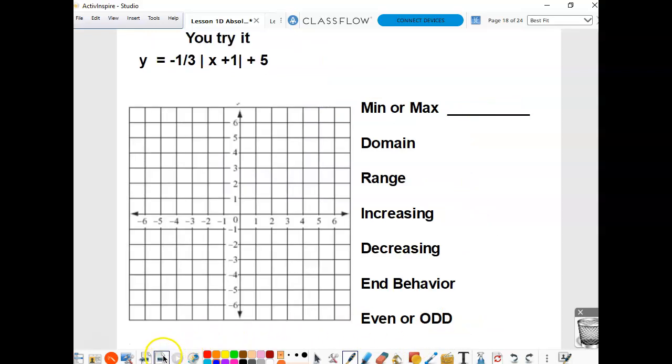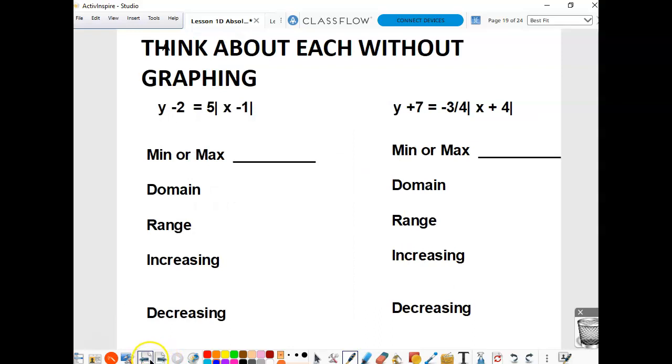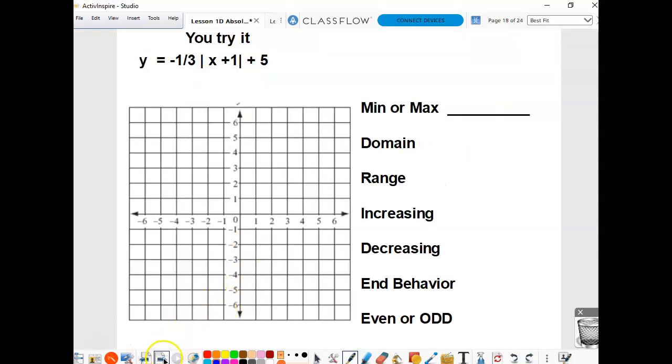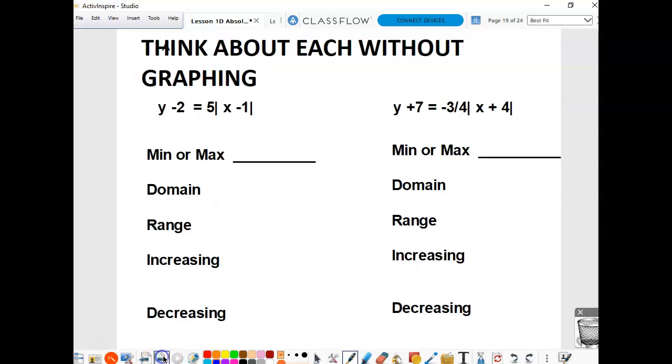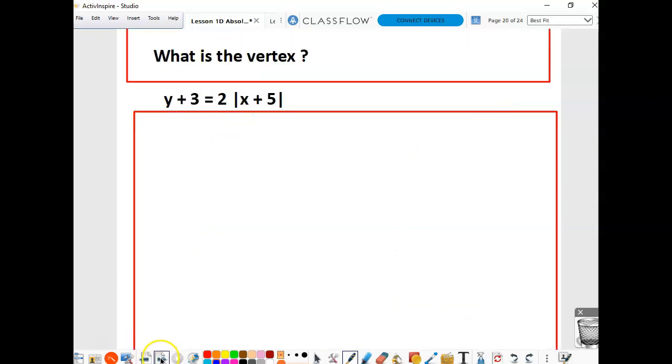All right. So there's some more. I'm not going to do these with you. They're great practice for when you're studying for the test, which is supposed to be next week. It probably will get pushed back. Okay? These are great because they want you to try and do it without graphing it. Just picture the graph after doing them so many where you're graphing them. Now just picture the graph.